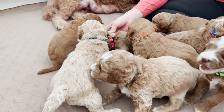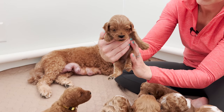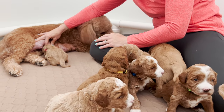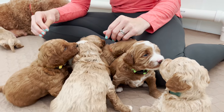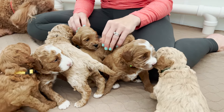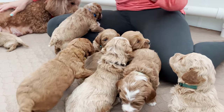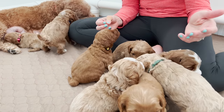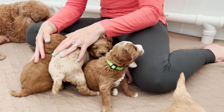Hey guys, we are still working on just making sure that everybody is gaining weight. You guys remember Miss Pink Collar? She is doing so good. She's about 10 ounces behind everybody else, so we're making sure that she still gets individualized nursing attention, making sure she's gaining enough weight day to day. Zuri is kind of over nursing — she doesn't really want to be in here all the time anymore, so we've been giving her yak cheese and sitting in here with her so she lets everybody nurse until these guys are ready to transition to goat's milk and kibble. We make that mush and start transitioning them after four weeks old. We're just really enjoying this time watching these little chunkers grow.